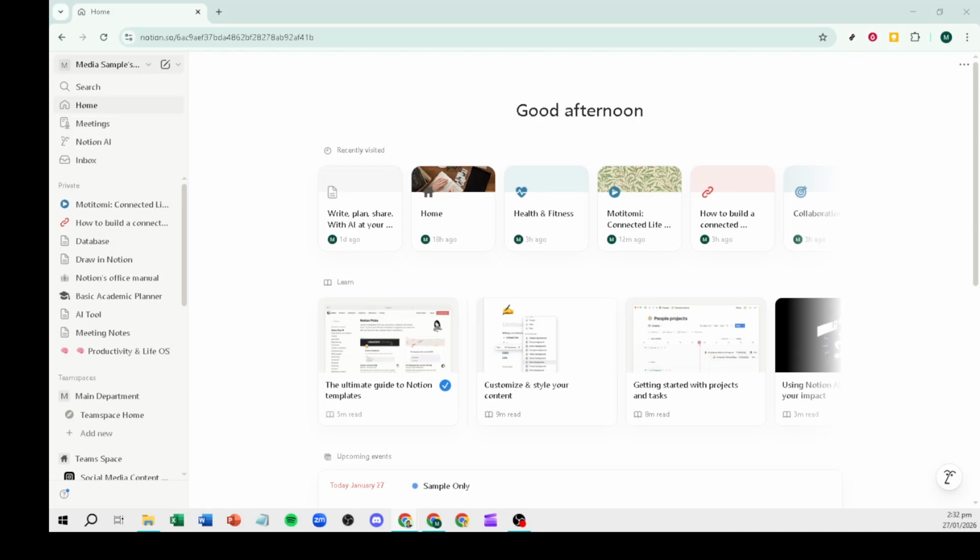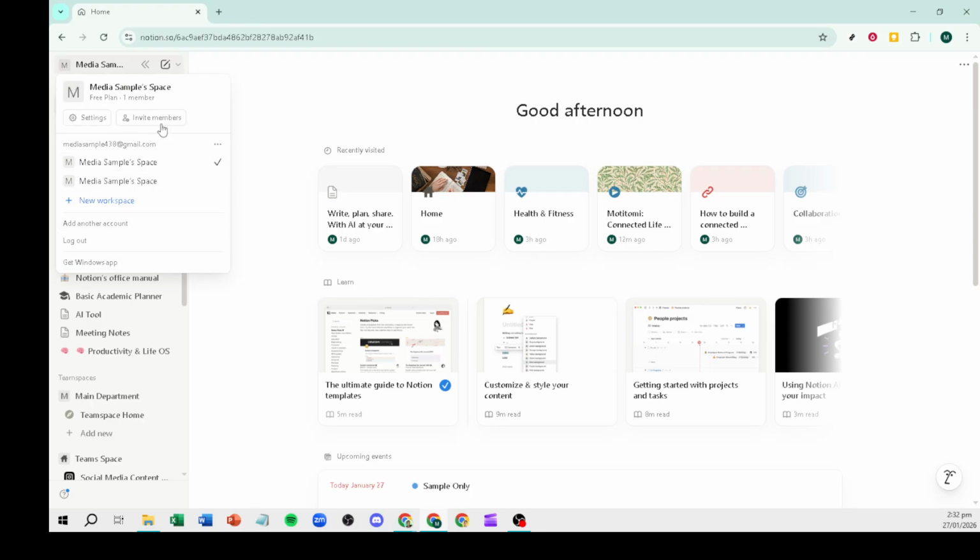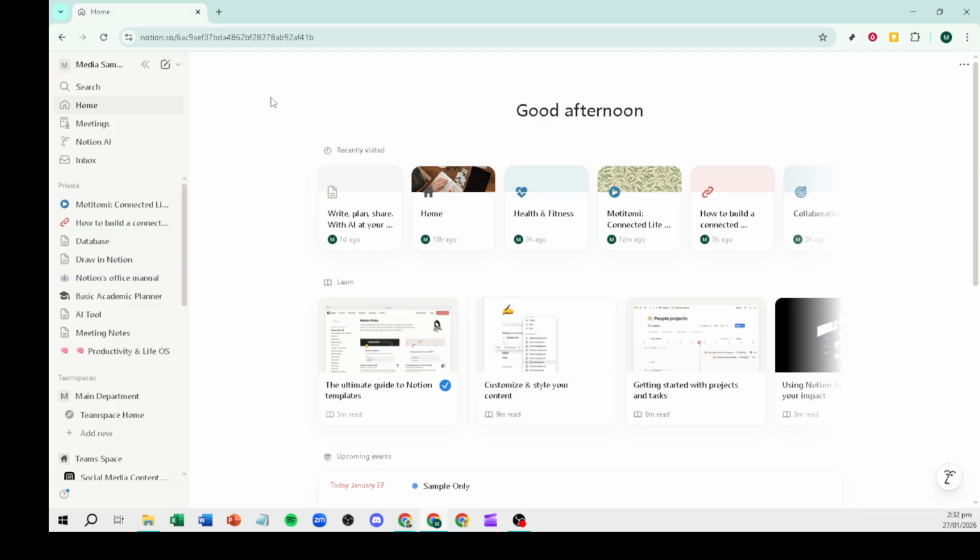In today's video, I'm going to teach you how to build a connected workspace in Notion in 5 minutes. Let's start right at the beginning. Log into Notion so we're working inside your workspace. If you're brand new, the default layout is fine. We'll shape it as we go.